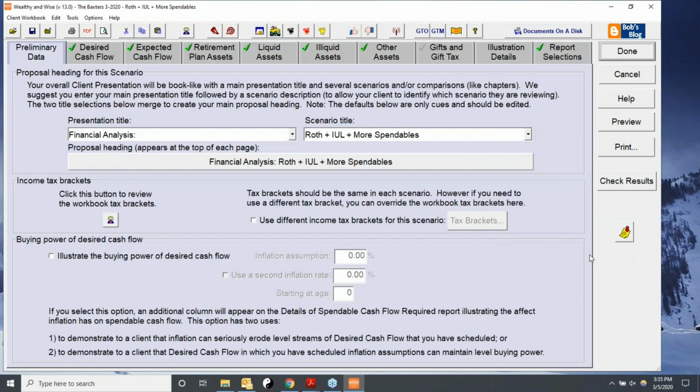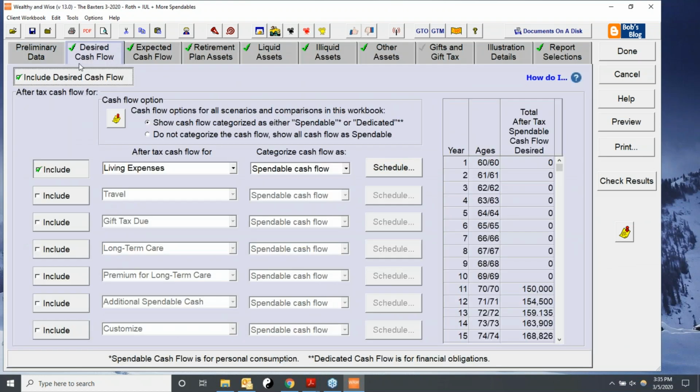So now I'm only making one change, and it's going to be under desired cash flow right here. Okay. And I'm going to add one more entry. So their retirement needs is 150. We saw that. So I'm going to add additional spendable cash. Okay.